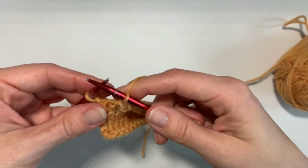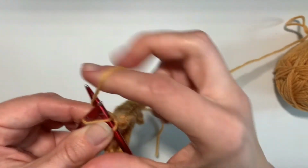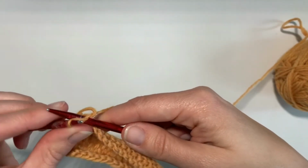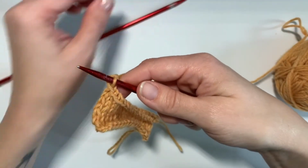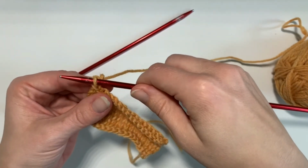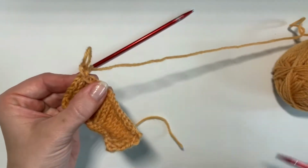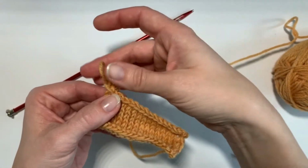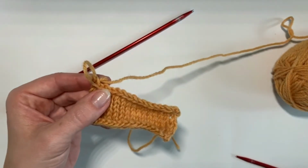Okay, so we have one stitch left on the left-hand needle, knit, bind off, and now we have one stitch left. What do we do? Use your needle to pull this stitch a little loose, make it big, and then remove your needle. All right, so you've just got this one big elongated stitch left. You've bound off all the other stitches.